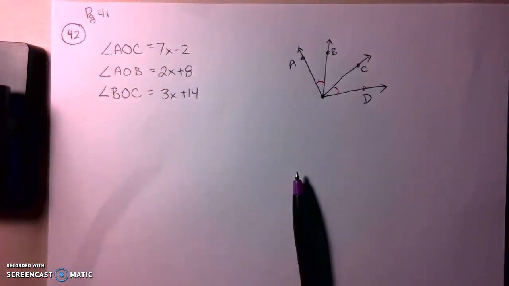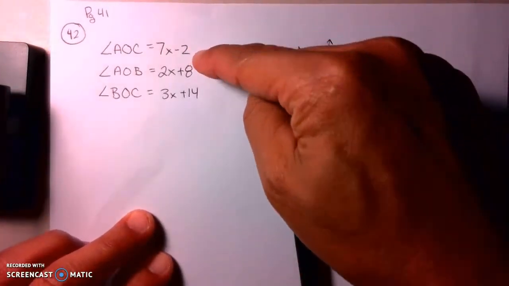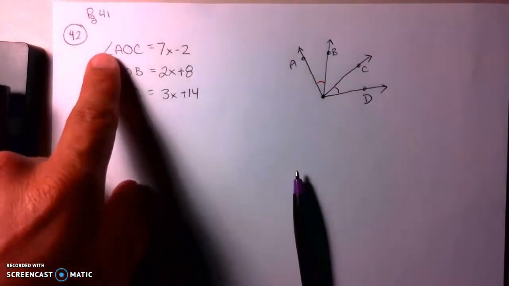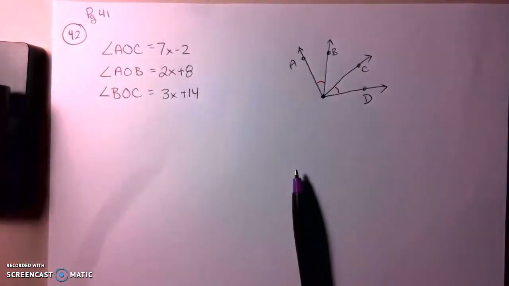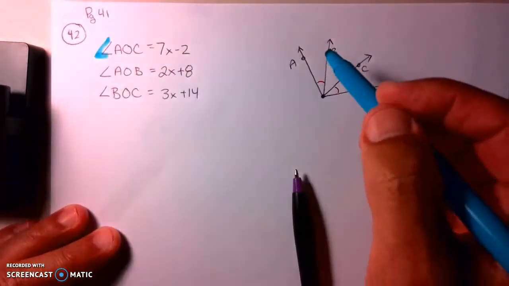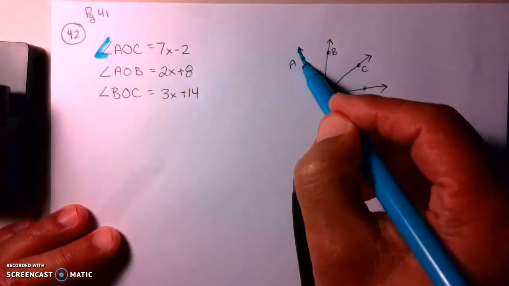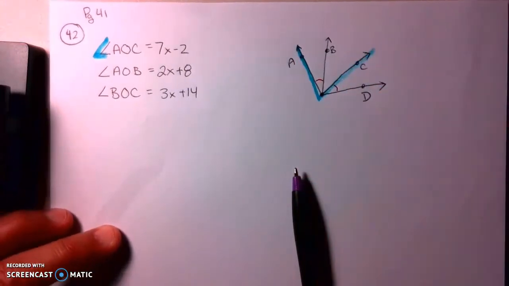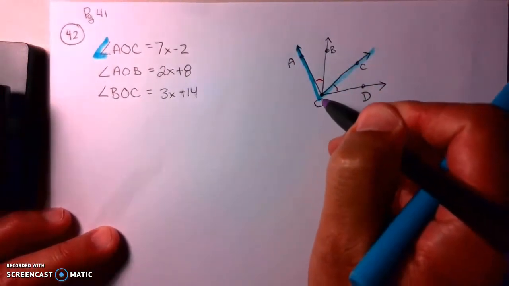Now, anytime they ask you to solve for x, you need to set up an equation. And so don't just go, well, maybe the top is equal to the bottom, or maybe the bottom is equal to the top. You got to read the geometry part carefully. So I'm going to use some colors here. This will be blue angle. Angle AOC. So that's this blue angle. A to O to C. Oh, by the way, I didn't put the letter O here.